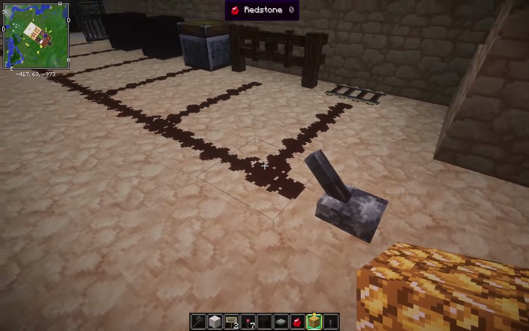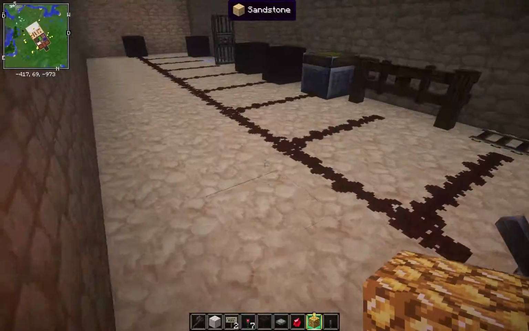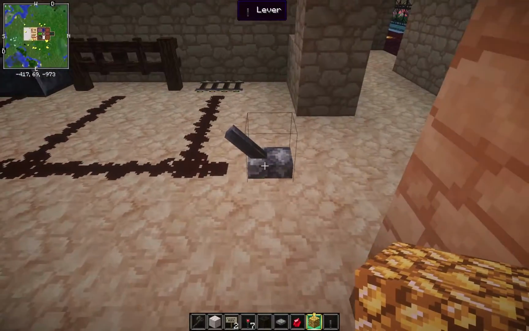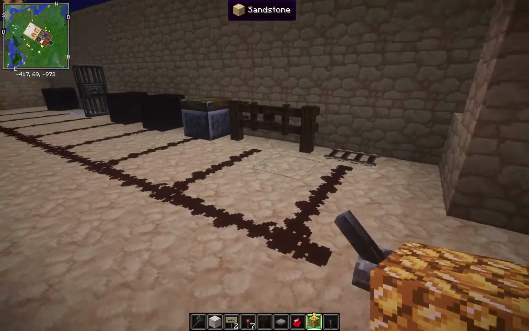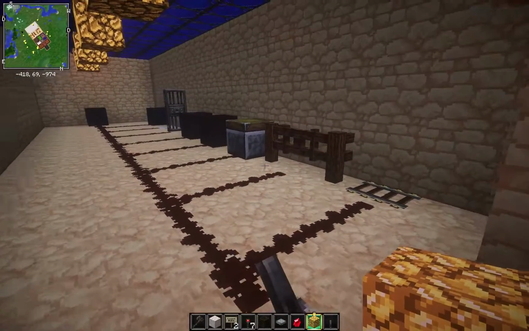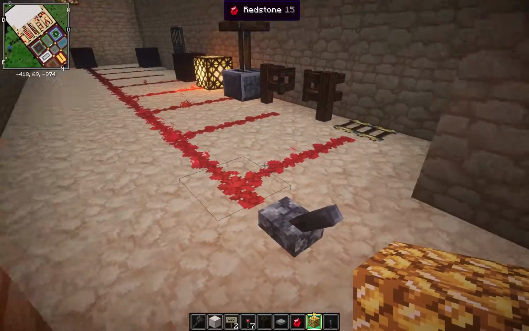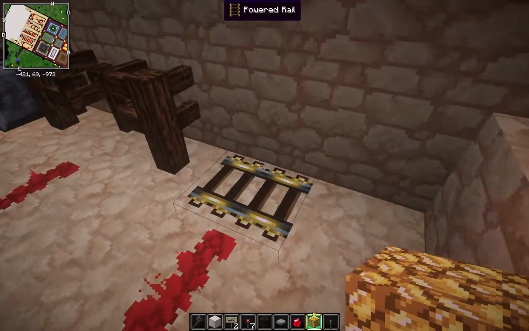So redstone can basically be connected in any which way it goes, and there's a lot of different power sources that we'll be talking about next. But let's look at the very first couple simple objects that redstone can interact with. Alright, so we turn on our thing, and the first thing we have is a powered rail.